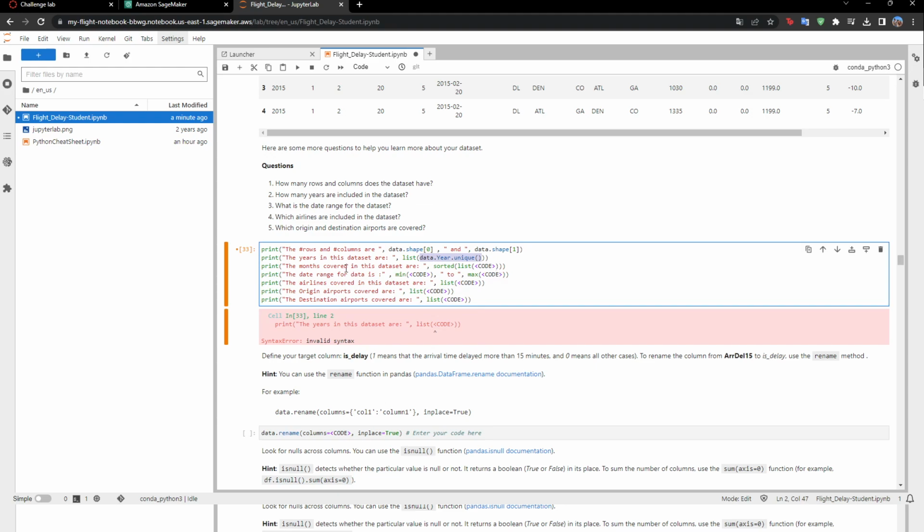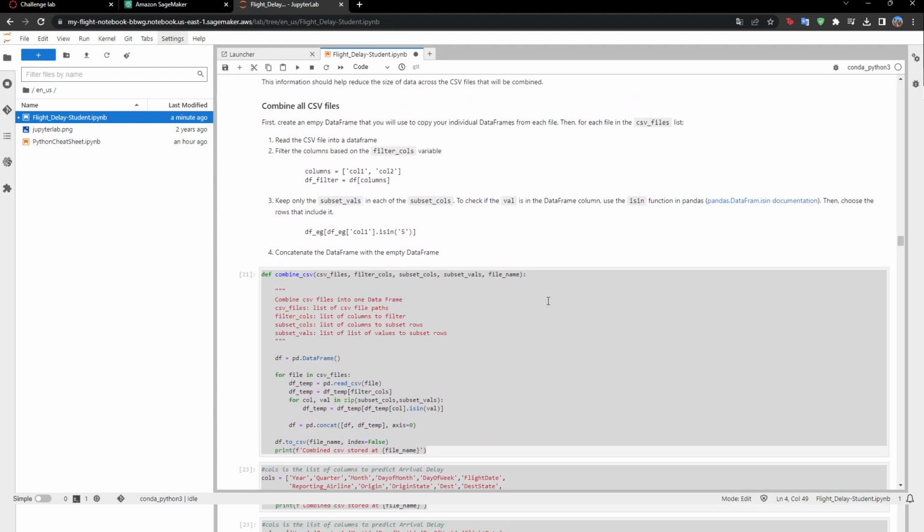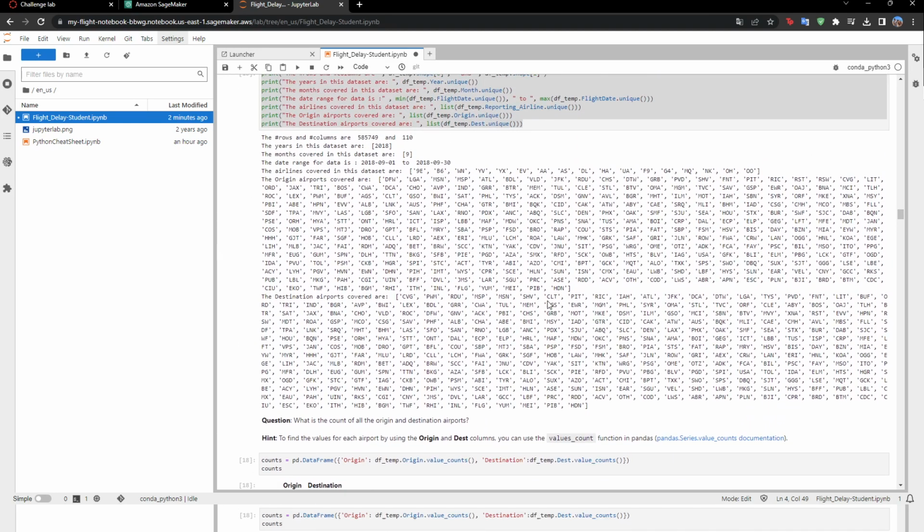Now for the months, it will gonna sort the months and give a list of the months. So I'll just replace year with month, and we are gonna just replace here with data dot, which I forget what was that, so we need to check it again.